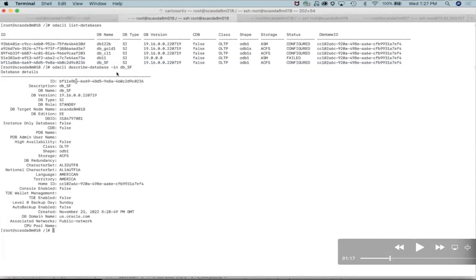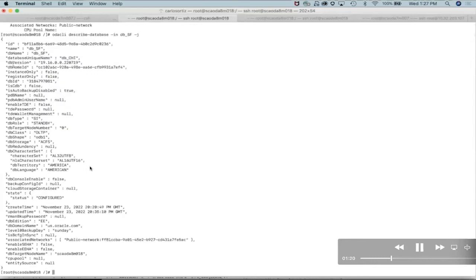With this command, describe database and then the name, you're limited to this information. The unique name is not displayed, so I'm going to add the -J for JSON format. And that's where we have the database unique name. That's where you can find it.